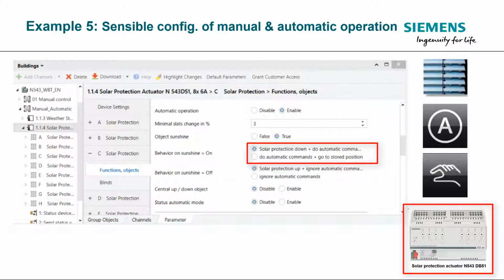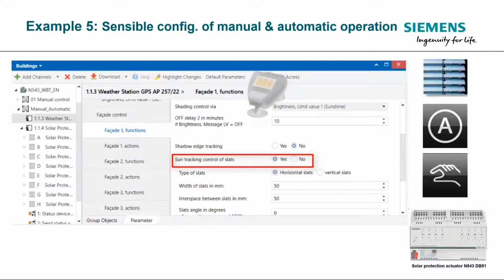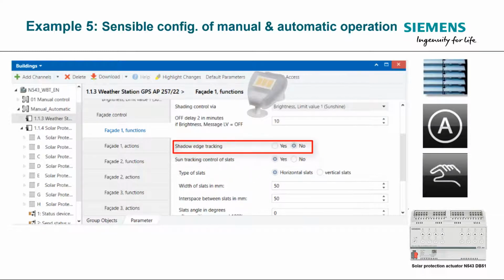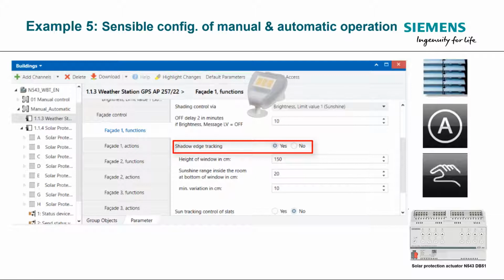The following applies. Solar protection down and execute automatic commands must be used for sun tracking control of the slats, as only slat setting commands are sent here. These settings can also be combined with shadow edge tracking. These are only setting commands for the blind height.